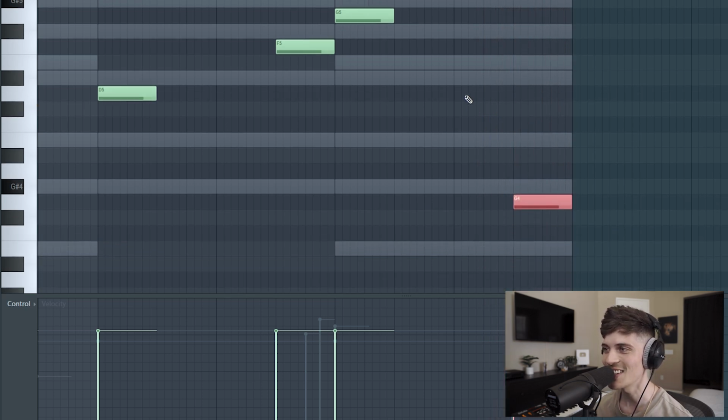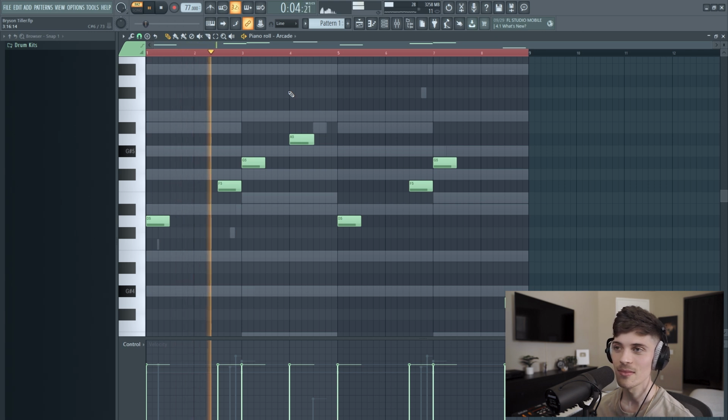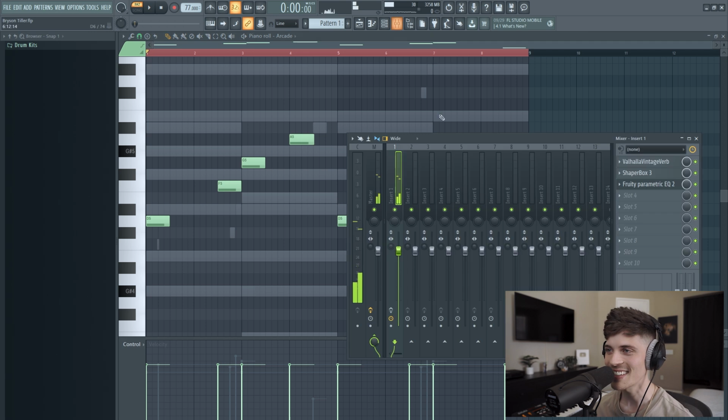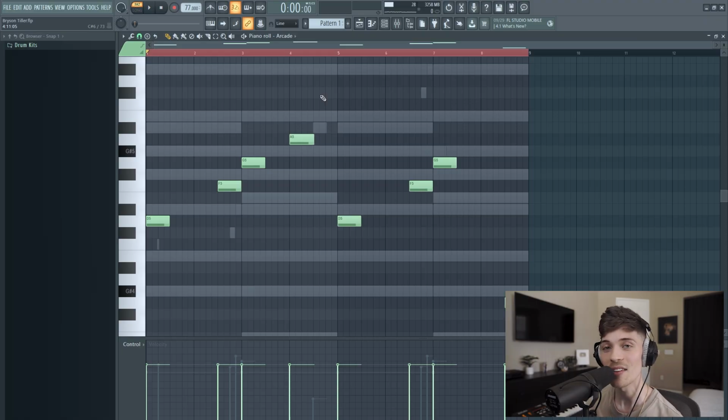There it is. That G worked perfect. Let's hear it without the processing. This is gonna sound completely different. Watch. It sounds cool, but it doesn't sound anything like this. I'm telling you, do not sleep on effects. Take time to learn different effects and take time to try to create different effects. Sometimes it doesn't take a lot. This is just a little bit of volume ducking and then a little bit of phase modulation with some EQ and reverb. It's not a lot, but when you find that perfect combination, it sounds crazy.